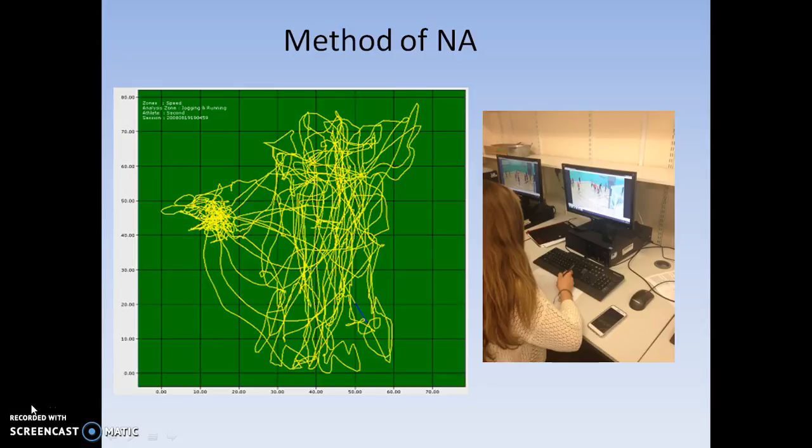Also you can look at the distance covered, so by this you'll be able to analyse a player for how much ground they've covered and then you'll need to know if you need to do more or less. The photo on the left shows the movement patterns, so you can see where the player has been and where they haven't been.